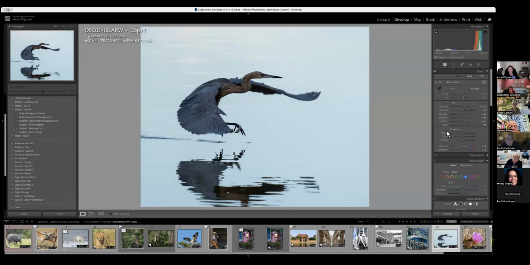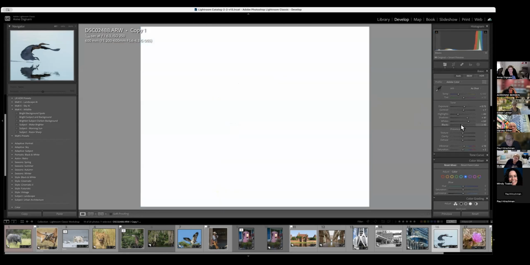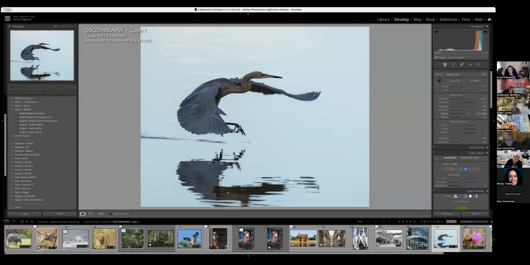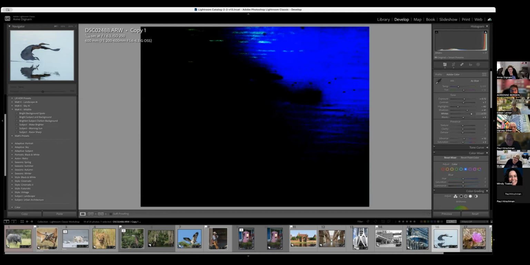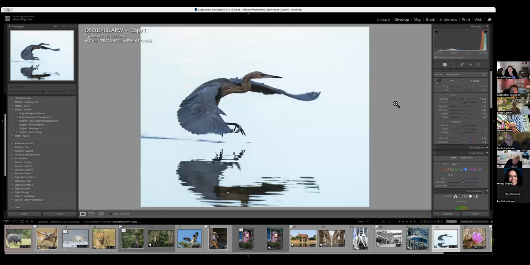So what I would do with this is I would take this and throw it through Topaz Sharpen. That it would immediately go in there. But what I'm going to do is hit my option key to find out where my blacks are. I know where they are. They've got to come up. And I'm going to hit my whites, and I'm going to bring them up until I see the little white right there. And now I've got my shadows, which are a little too dark. And now I would get something like that. And then I would throw it out through Sharpen.